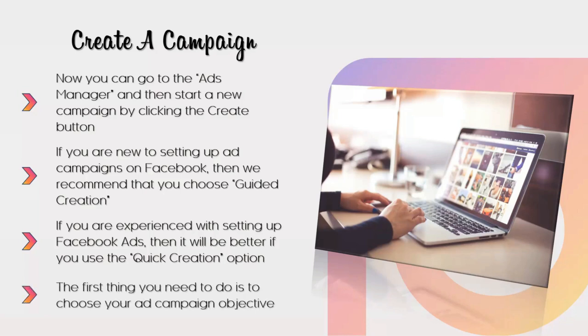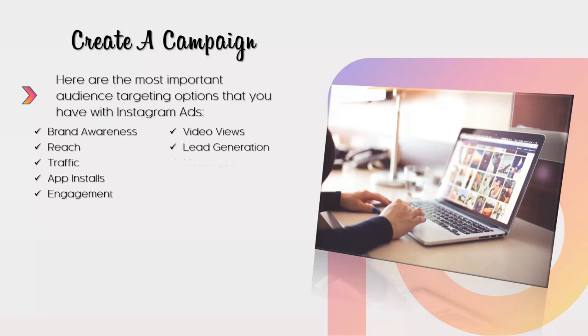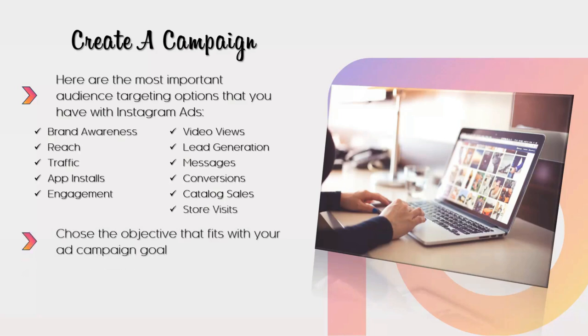The first thing you need to do is choose your ad campaign objective. For your Instagram ads, you can choose from the following: brand awareness, reach, traffic, app installs, engagement, video views, lead generation, messages, conversions, catalog sales, store visits. Choose the objective that fits with your ad campaign goal.